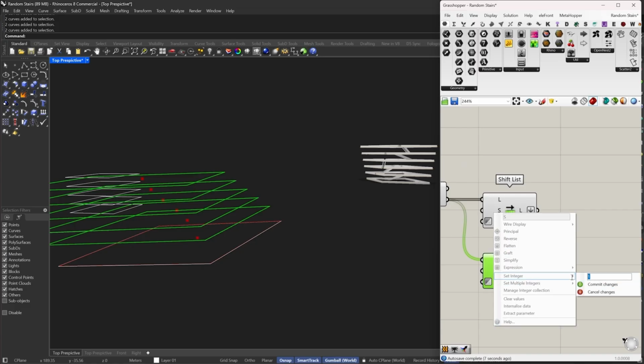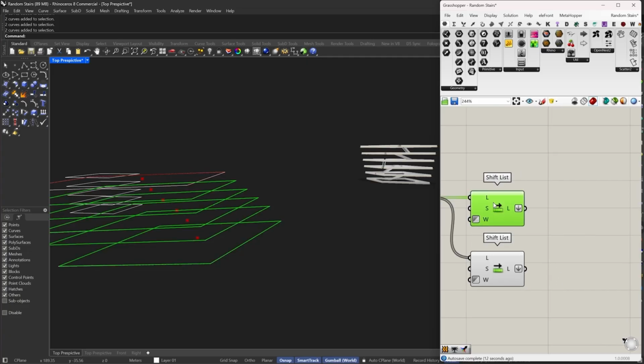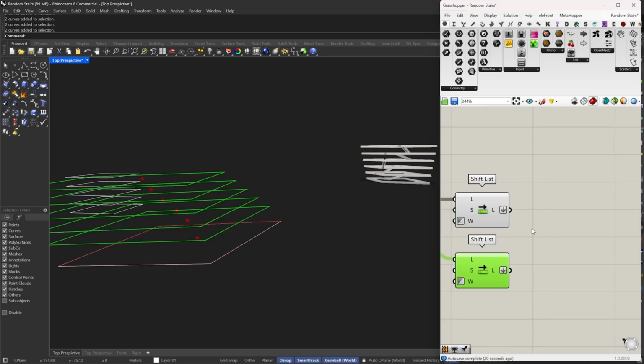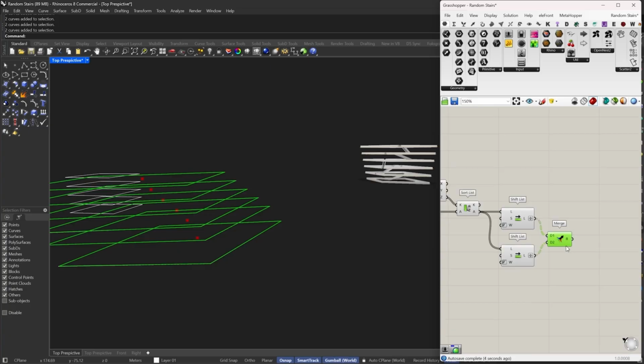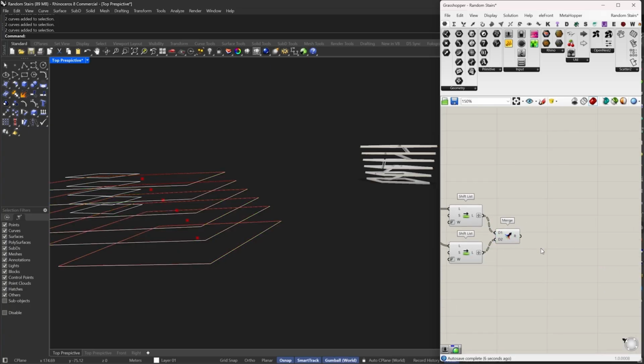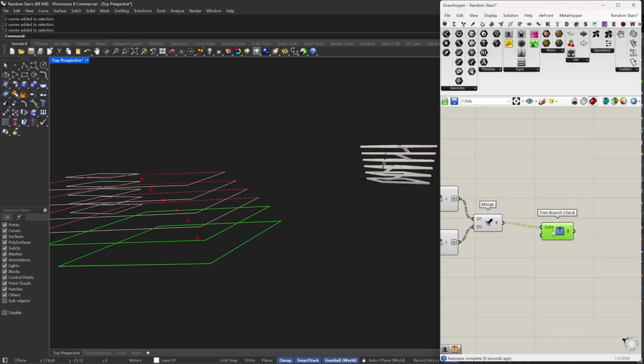In the first one, I'm going to set it to -1. What I have done right now is basically selecting the first few curves and then the last few curves while ignoring the wrapping. So I'm shifting. I'm sorry, this should be grafted. And after that, I'm going to merge. I'm trying to work as fast as possible so the tutorial will not be very long, and also as clear as possible. Right now you can see the tree branch in here.